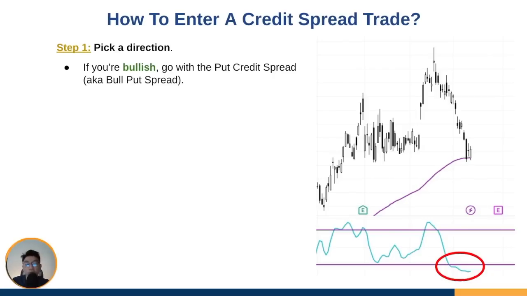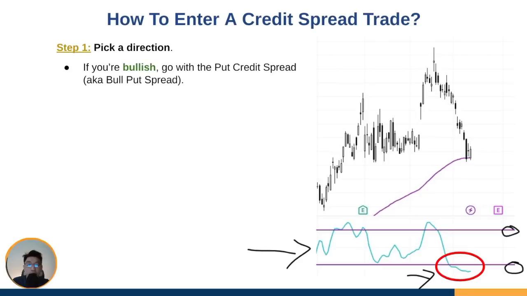Now, if you're not good at reading charts or technical analysis, then one simple way for you to get started is just by using what is called the stochastic oscillator, right? The stochastic oscillator, or the RSI. So basically, these are indicators that just help you indicate whether the market is overbought, oversold, right? So anything below this line down here is considered oversold, and anything above this line is considered overbought, right? So as a general rule of thumb, if the market goes to a point where it's oversold, that means it dips below this line down here, then this will be the time where you can consider putting on a put credit spread, where you want to get a little bit more bullish rather than bearish.